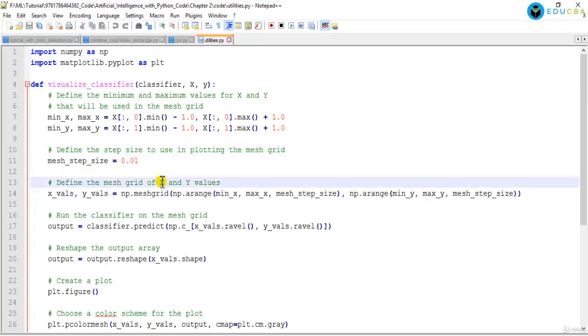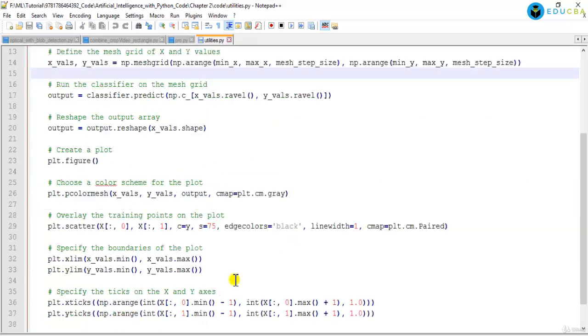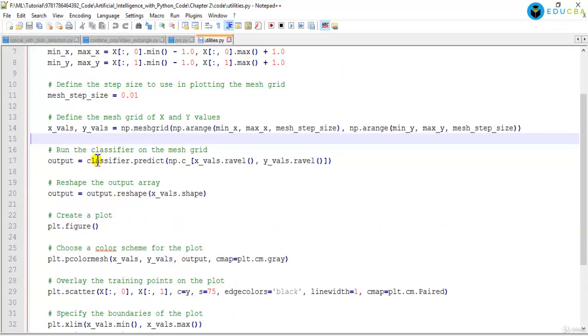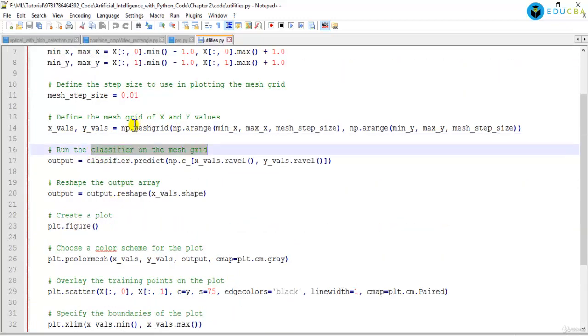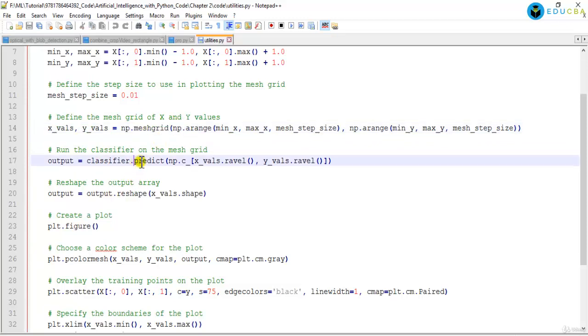Next we are defining the mesh grid of x and y values, and for that we are using the meshgrid function and the arange function of the NumPy module. Then we are running our classifier on the mesh grid which we have created. We are using the predict function for that, classifier.predict, and then we are passing arguments. Next we are reshaping our output array using the reshape function, and last we are creating a plot using the figure function.